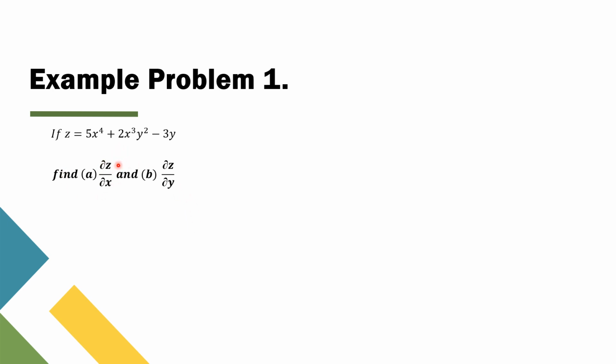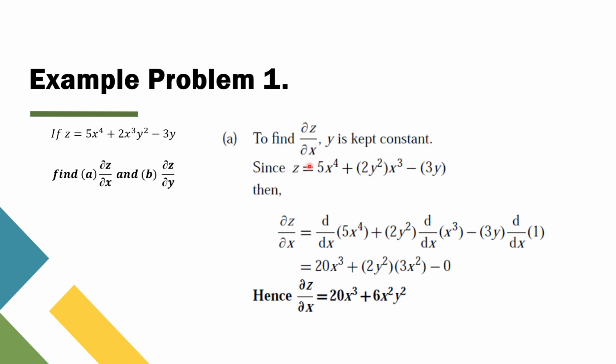First, in this problem, we are taking the partial derivative of the function z with respect to x, meaning to say all variables other than x will be kept as constant. If we look at the original function, we have two variables, x and y. Since we are taking the partial derivative of z with respect to x, the y variable in the function will be kept as constant.